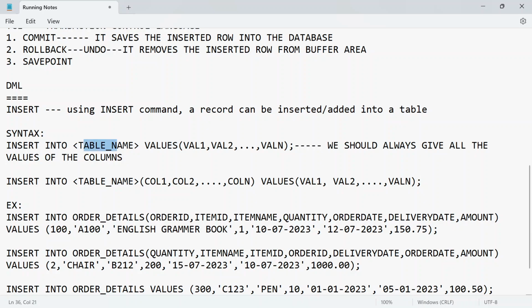Insert into table name values, you will give comma separated values, right? ఈ సింటాక్స్ మీరు యూజ్ చేసినప్పుడు యూ హ్యావ్ టు గివ్ ఆల్ ద వాల్యూస్. 7 కాలమ్స్ ఉంటే 7 వాల్యూస్ ఇవ్వాలి, 5 కాలమ్స్ ఉంటే 5 వాల్యూస్ ఇవ్వాలి.